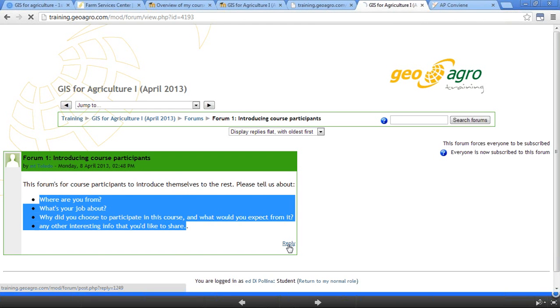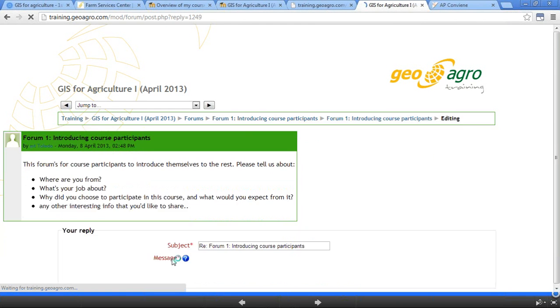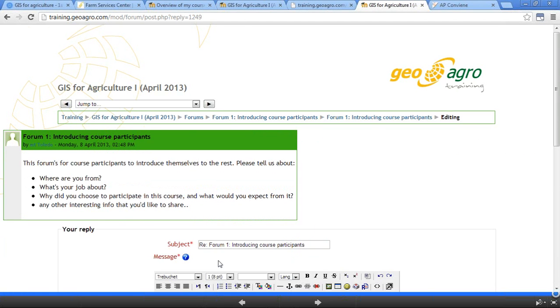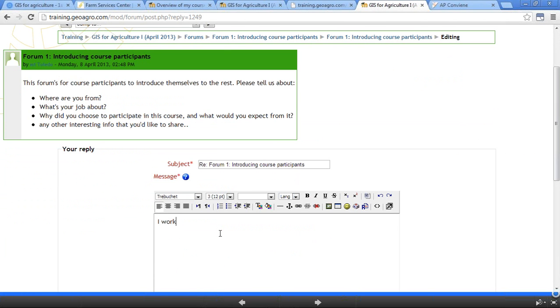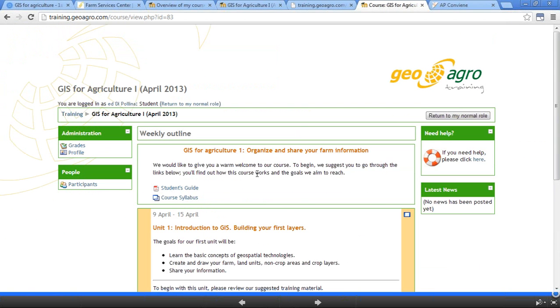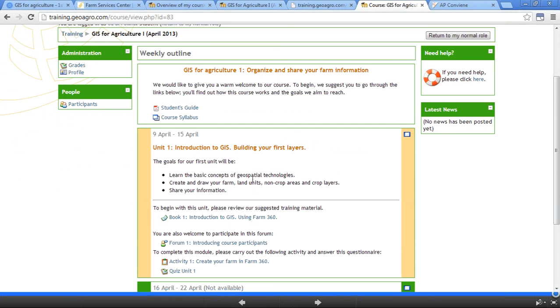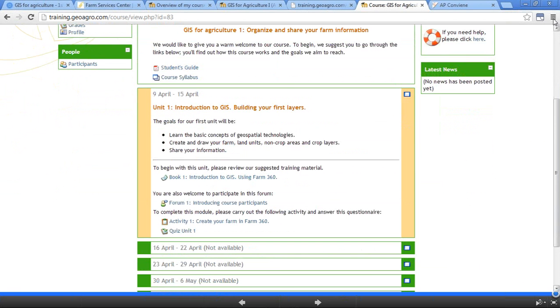In this forum, you can just click reply and share what you work with, for example sugar beet in such region. And also maybe what your priorities are, what your motivation is to start looking into GIS as an option, or if you're already using GIS, what you would like to achieve this year with the use of these tools.